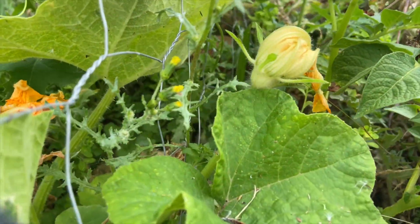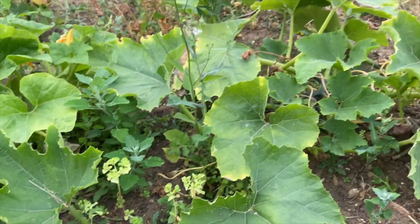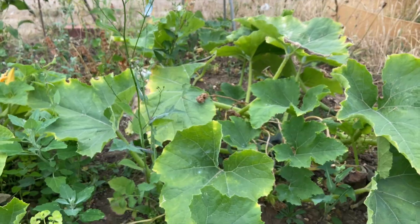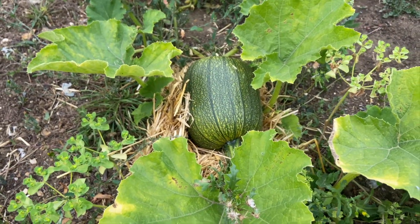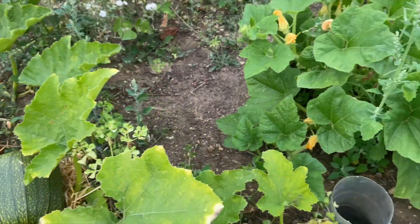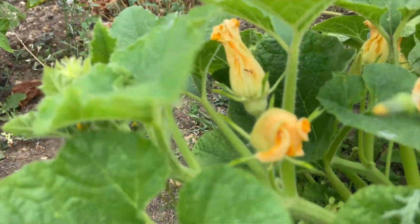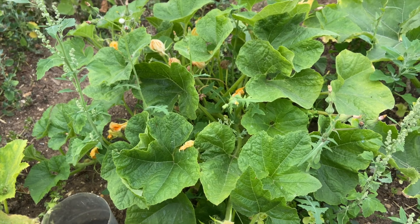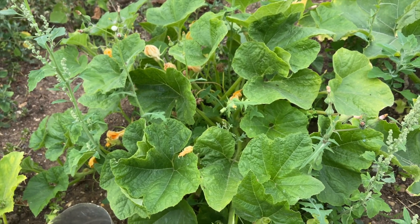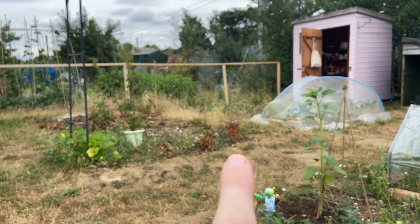The other big pumpkins — I think the Tom Fox variety — are doing super well. That one is the size of my hand and they're doing really well. I'm going to trim down the other side because nothing is growing on that bit and it's taking all the nutrients. The other one is over here — it's really funny because they're both growing really differently, different sizes and different colours, which is interesting. This other white baby boo keeps looking like there are going to be a couple of pumpkins coming up but then they just die, so I thought I'd try it in the ground rather than as a climber.